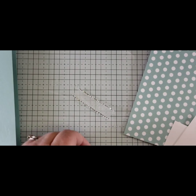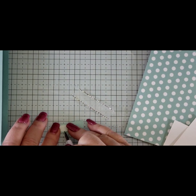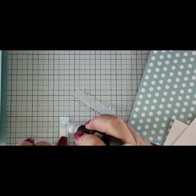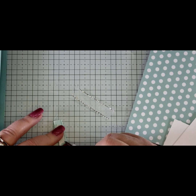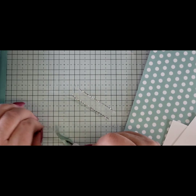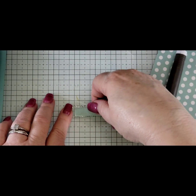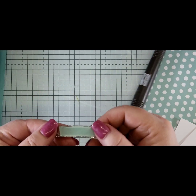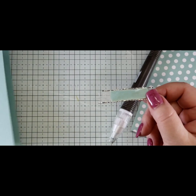All right, so now I can take the tear and tape transfer off the back of this, of course. You know, it doesn't like to come off of ribbon. It just really doesn't. So you gotta really pressure it into place. And you can pick at it until you can get it to come off right without taking the adhesive with it. There we go. All right, so now all you're going to want to do is line it up in between. Now when you're doing a whole strip of it like I did, you just have to take your time. But you can see, oh, that's nice and crooked. But you get the idea, right, that's what I did for all of these pieces.